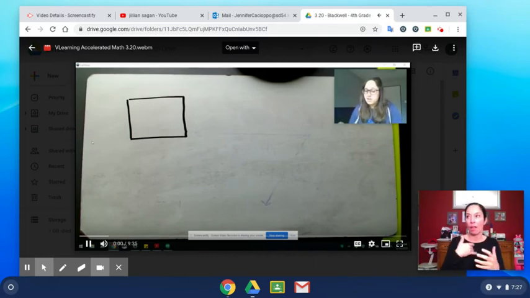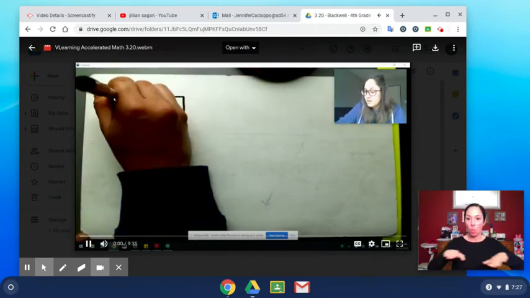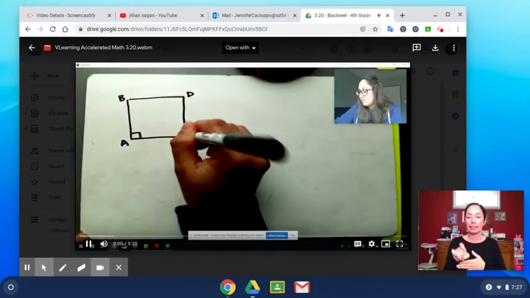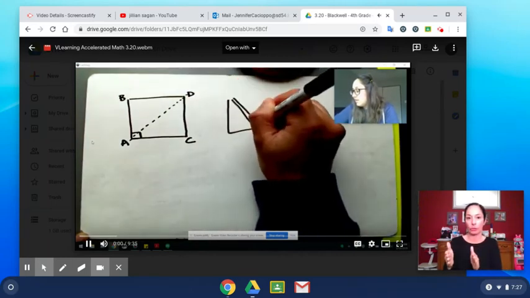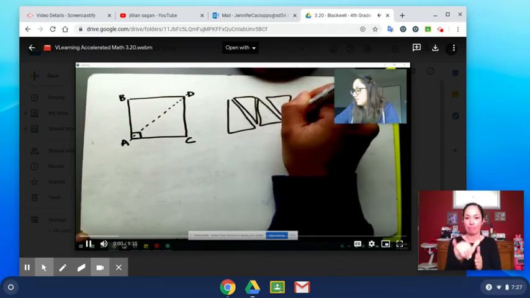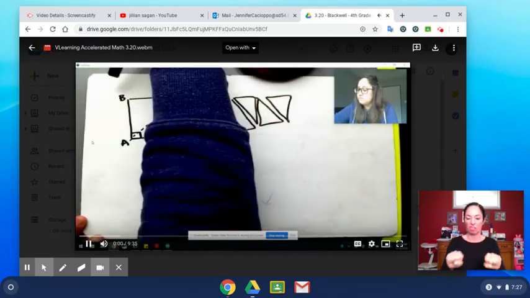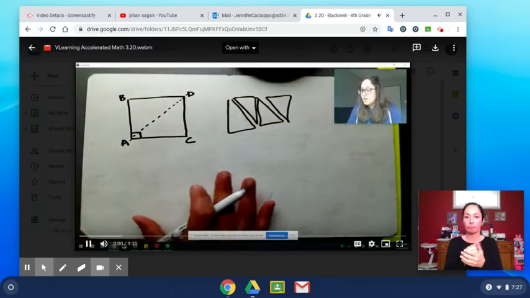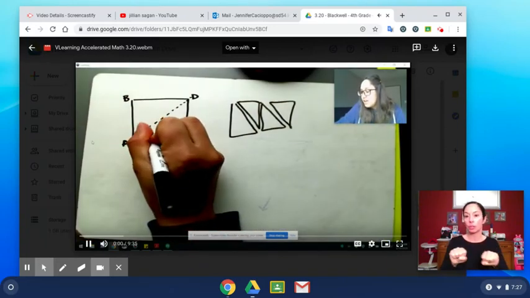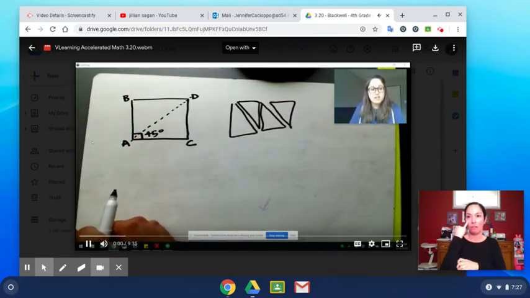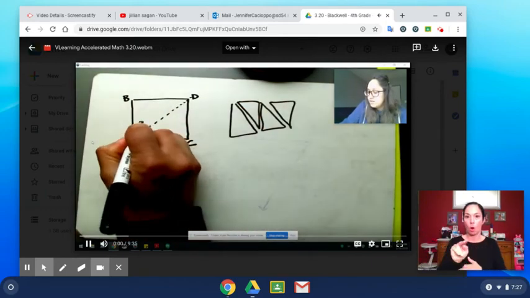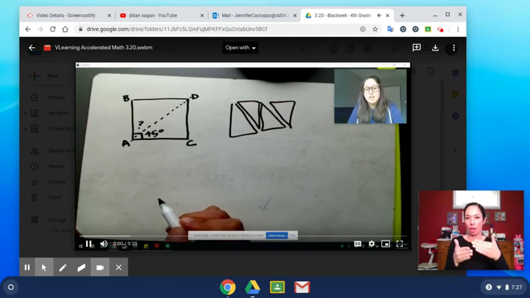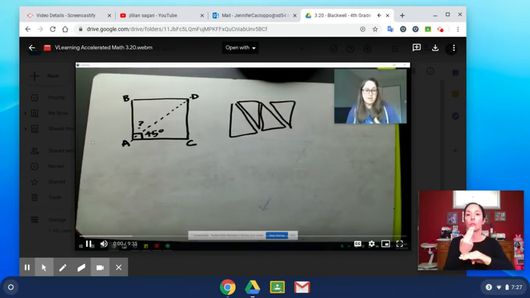So if I want to create a pattern as I'm tiling my floor with these square tiles, I decided that I wanted to cut them in half, right, diagonally, so that I could make a pattern that was something like this. All right, so that's what I'm kind of going for. So I've got my square tile here, and I'm wondering if I cut my tile in half along this line segment that you see here, what angle is going to be on the other side of my tile, my leftover part?